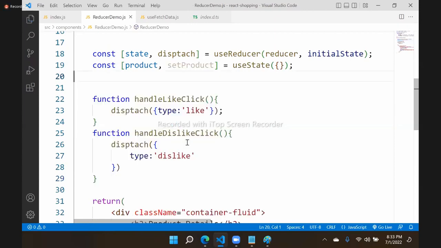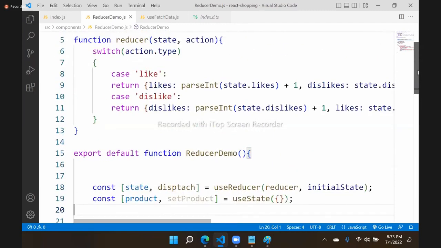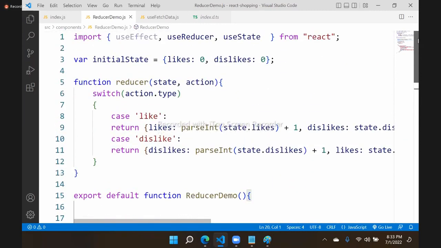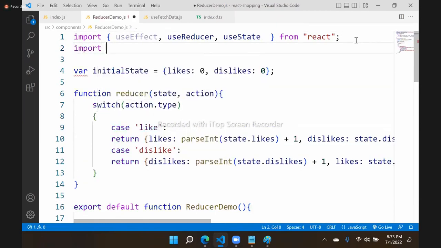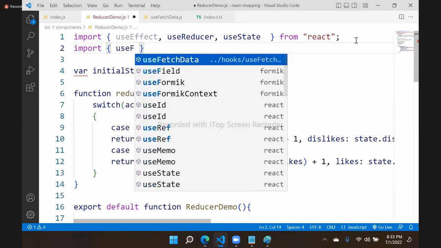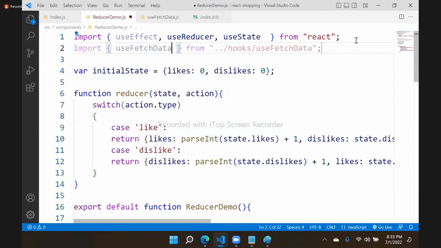That means data is not coming, so data is not displayed here. Now we need to use our hook, so we first have to import it. We have to import useFetchData from hooks.